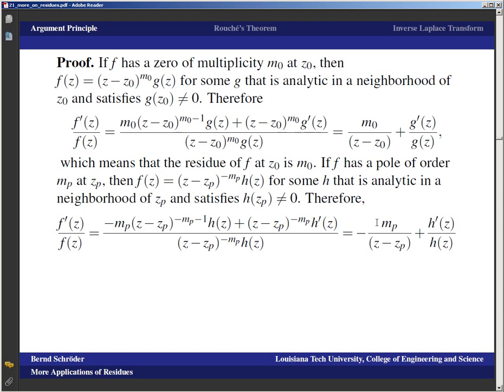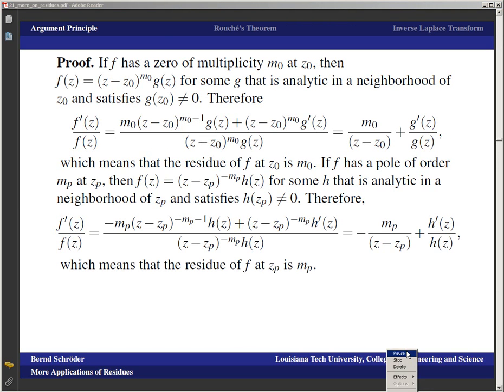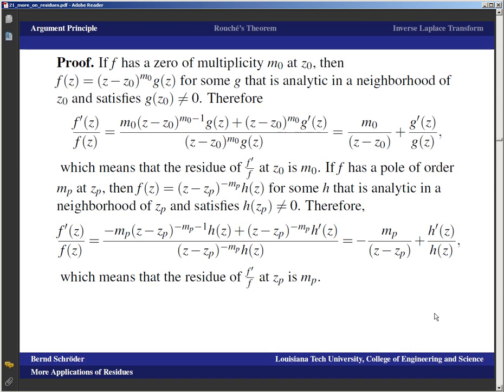Again, this thing is analytic, and by definition of residues, the residue of f prime over f, not f. Let me fix that real quick in this slide. Yeah, and we're back. It's the residue of f prime over f, of course, not of f itself. I apologize for the typo here and here. I already proofread those slides several times, but when you talk your way through it, you sometimes still see more. Either way, those are the residues.